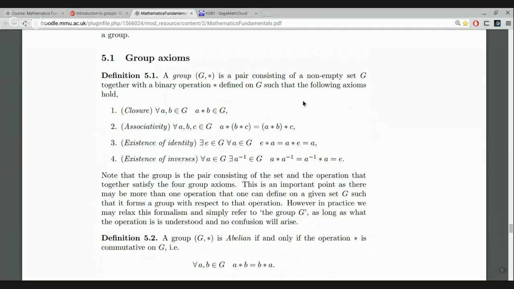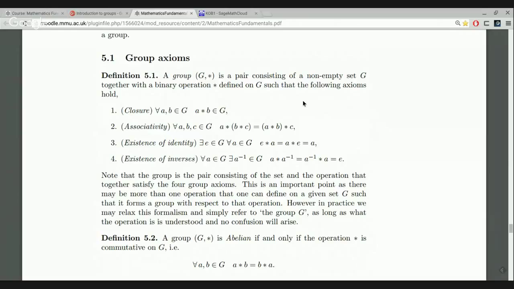Now, you're very familiar with binary operations. Every time you take 2 numbers and add them together to produce a third number, you're carrying out a binary operation. Every time you take 2 numbers and multiply them together, you're carrying out a binary operation. It's a way to take a pair of elements, an ordered pair, so you have a first element and a second element, operate with them together in some way, add them together, multiply them, or many other different types of things, to produce a third similar kind of element, a third element from the set. That kind of thing is termed a binary operation on the set.